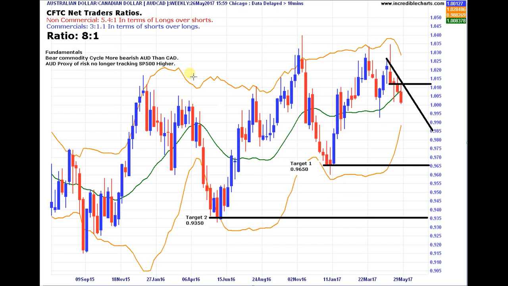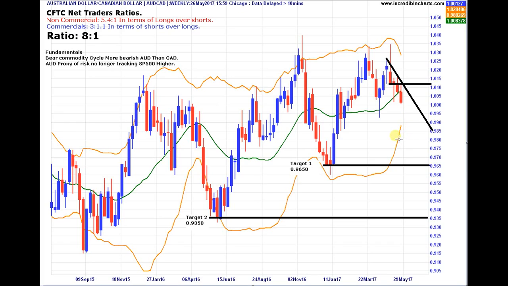We saw the S&P have a really good rally up to new all-time highs last week, but look at the AUD: big red candle. Notice that she's come off what I would consider a resistance level here, the bottom of this body, the tail hits it, can't get through, comes through the 20-week moving average, and we finish near the lows.